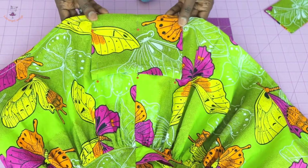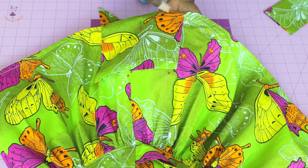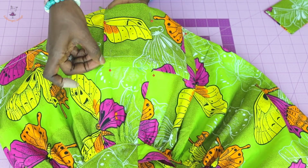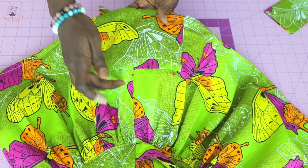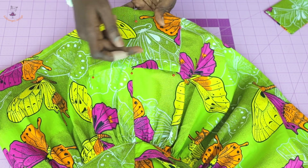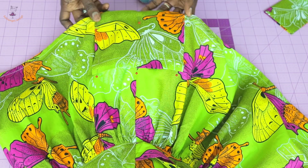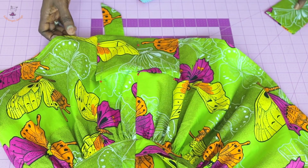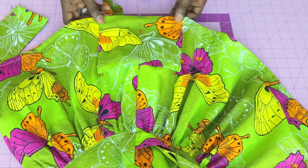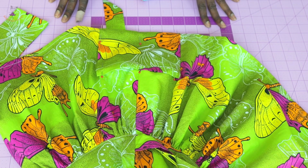I have pinned my pocket together. The next thing that you have to do, take it to your sewing machine. Just go ahead and give it a top stitch all the way down. For the side seam, you can give it a double stitches. You're not stitching the top anymore because we have already stitched that. So you're just stitching from this side at the bottom and on the other side. You also go ahead and pin the second pocket on the other side and just repeat the same process. So go ahead and stitch your pocket in place.